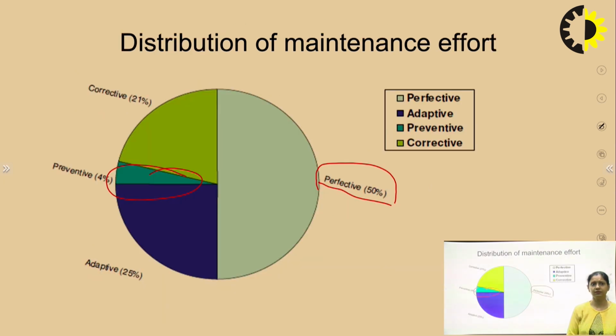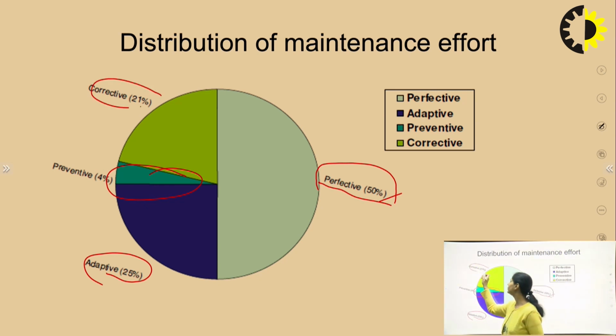Mostly the user needs to have more features in the software. So, most of the area is covered by the perfective. An almost equal share is taken up by the adaptive, where a new platform or new hardware or software platform is required. And the other one is corrective, wherein the bugs are checked or removed.